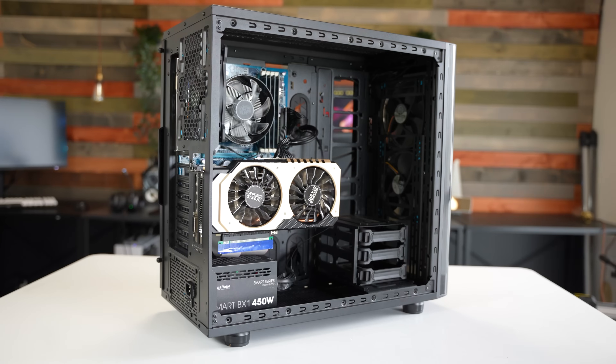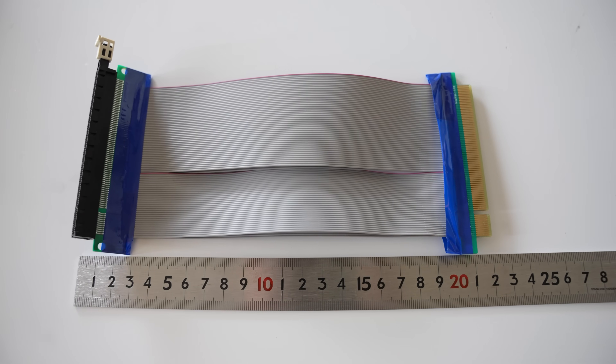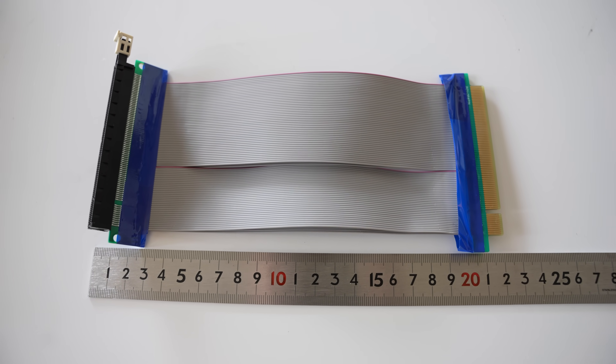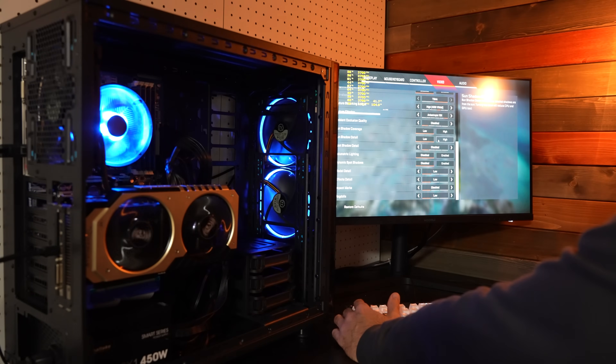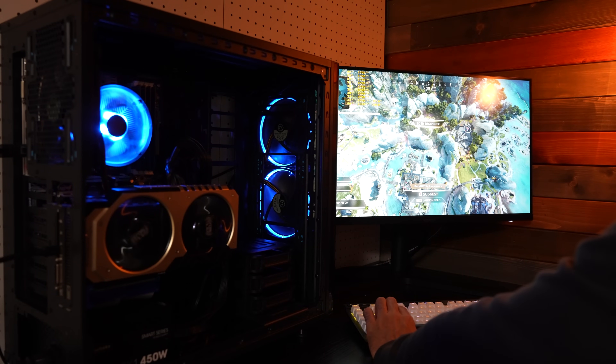It's going to make a great choice for someone on a budget to get those aesthetics pumped up on a build. It does have a light gray ribbon cable with blue ends and it does feel a little bit tacky. The length of the cable may also be an issue if you're running it from your top slot — the View 31 has quite a long run to the vertical mount. But if you manage to hide the cable and the run isn't that long in your case, it will make for a great value option for future builds that support vertical mounting.